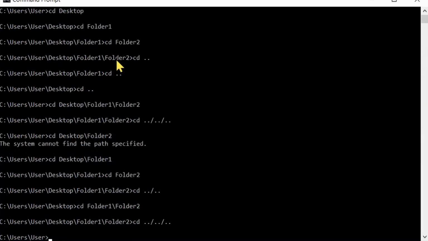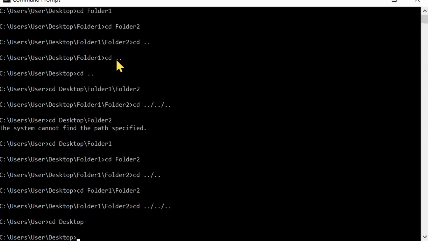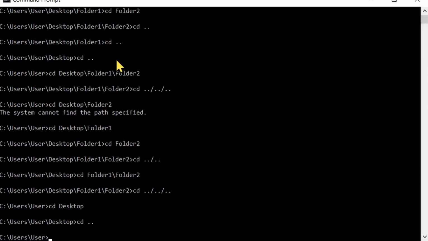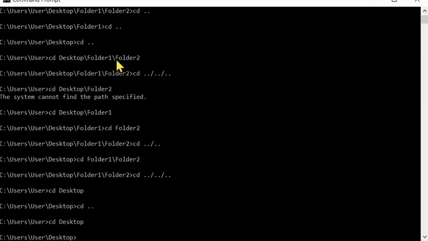Now I want to teach you a cool trick. If I say cd and tap on the tab button, look what command prompt will do. It will give me all the directories that are inside the user directory. So let's say I want to search for desktop. I will keep on tapping on tab. As you can see, I found desktop and I could press enter, and now I am in my desktop. But I could do another method. I could say cd, type d, and then hit the tab button, which will make command prompt start searching for each folder that has the letter D on it. So I'll tap on tab. As you can see, I found desktop. I'll hit enter, and now I am on my desktop.